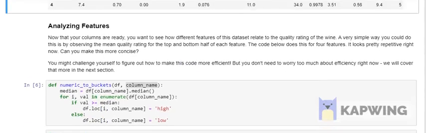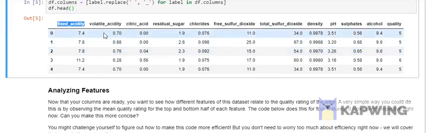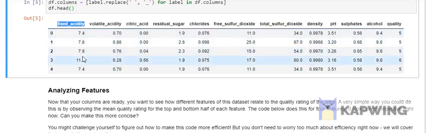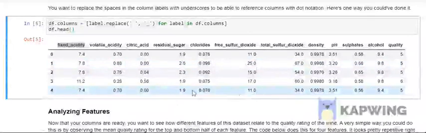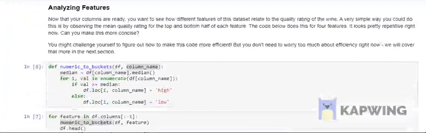Then we take the median for all the values, like 7.4, 7.8 and so on. Now we are going to use our median procedure over here, df[column].median.